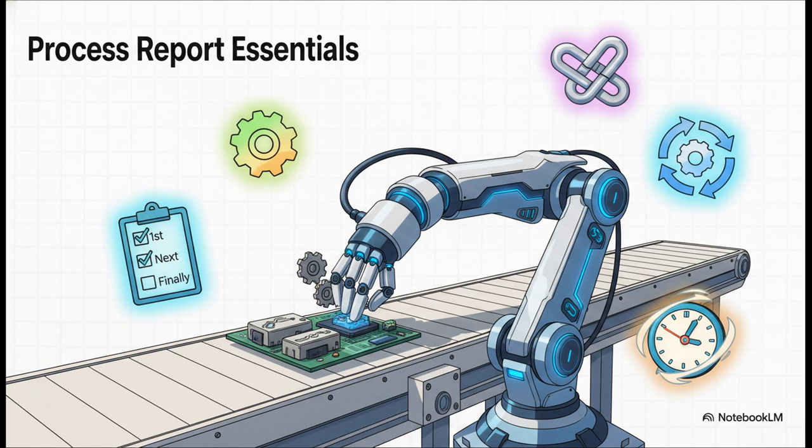So instead of saying, "you push the button," you'd say, "the button is pushed." It sounds like a small change, but it's really powerful. It takes the focus off who is doing it and puts it squarely on the action itself. That makes it feel more objective, more universal. Oh, and don't forget your connectors. Words like first, next, and finally are your best friends for keeping the reader on track.